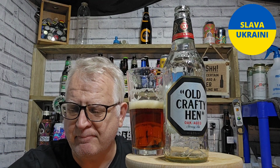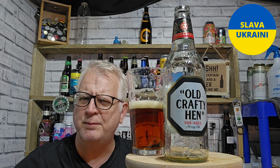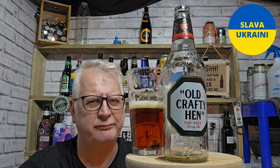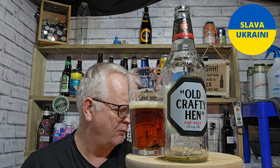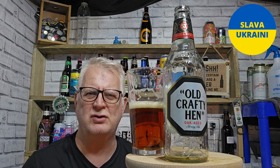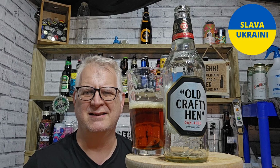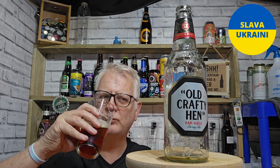There's a nice bitterness in there. It's a little bit more bitter than the Old Speckled Hen. It's really smooth. It's a bit like the Abbot Reserve, if you've ever had that. It's that sort of rich, robust pint. It's lovely. It is really nice.